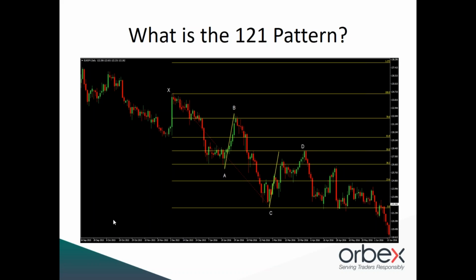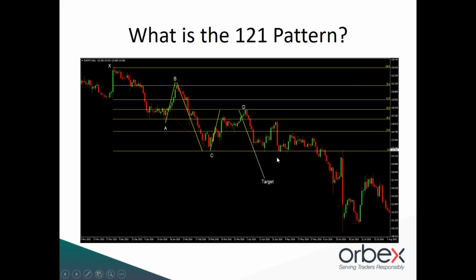But then what we're anticipating is that price is going to continue to break down below that CD leg low and move down to make new lows. And in terms of identifying a target, what we can do again is similar to what we were doing with the 5-0 pattern, which is where we clone the move made from B to C, and once we map that leg, we then clone it and place it from the D point here, and this gives us a projected level, which is a target, so a level equal from that move.